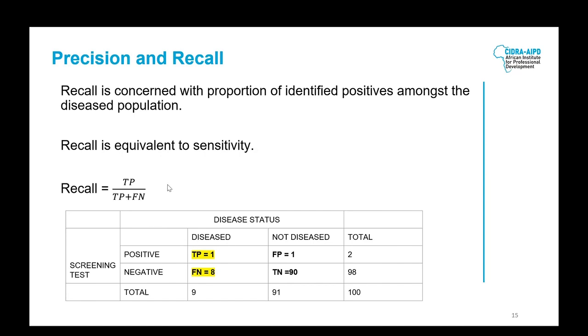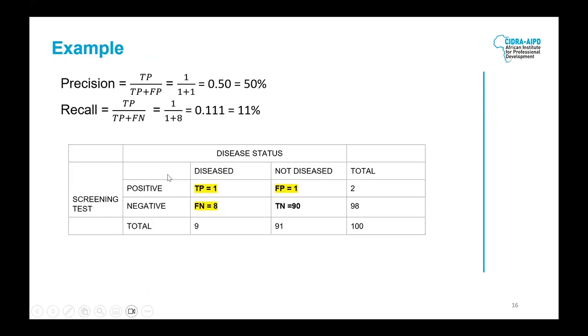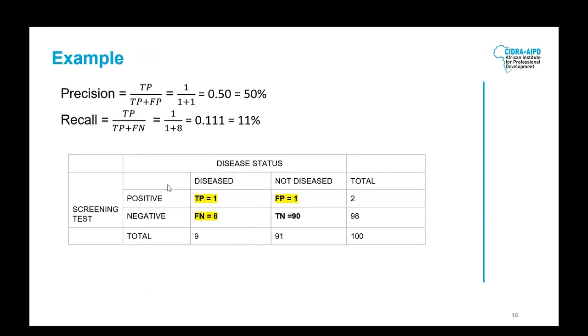So I think I have an actual example here. Right, so recall shows how accurate the screening test is in identifying disease in people who truly have the disease. And so when thinking about sensitivity and recall, we want to focus on individuals who in fact really were diseased, in this case. The left column is the denominator. So to fully evaluate the effectiveness of a model, we should examine both precision and recall.